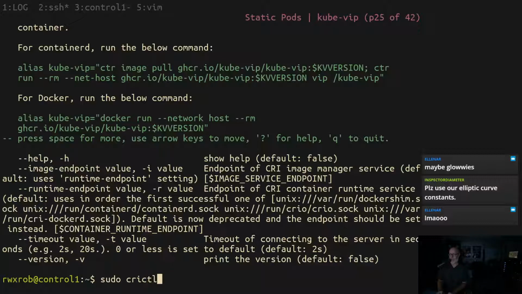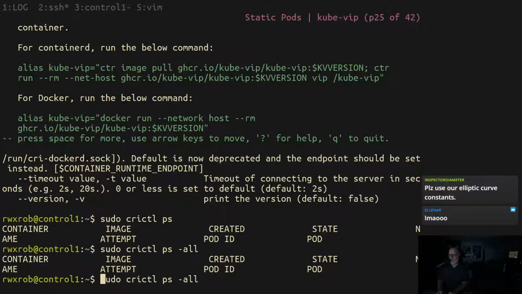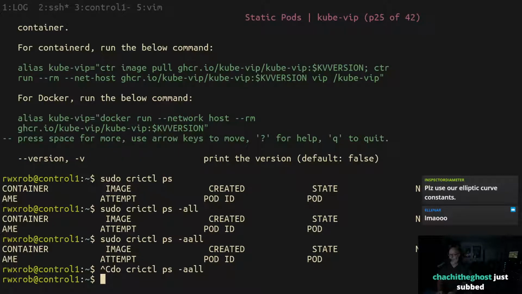I keep thinking of Cree from Marvel every time I do that. Hey, look, we have nothing. I think we need to do dash all, yeah? Is it dash all? Oh wait, what the hell? Why isn't it running? Damn it!